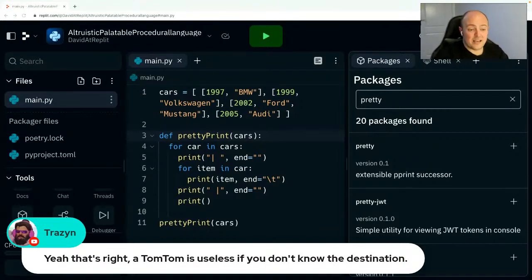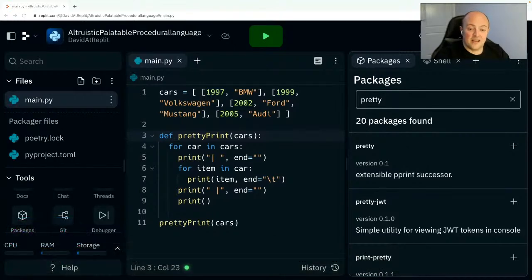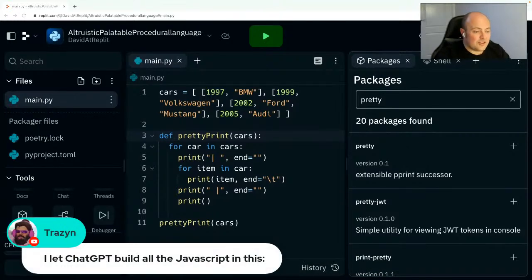But Trazen, you're absolutely right. If you're in a destination, it's no good to you. If you're entrepreneurial and you don't know how to code, ChatGPT and Ghostwriter can really help you out. But if you know how to code, it is 10xing your productivity and making you a much better programmer. I assume, Trazen, it's taken away your link there.